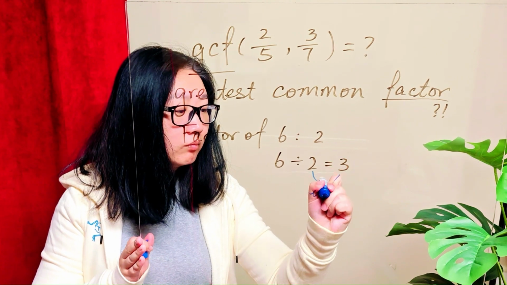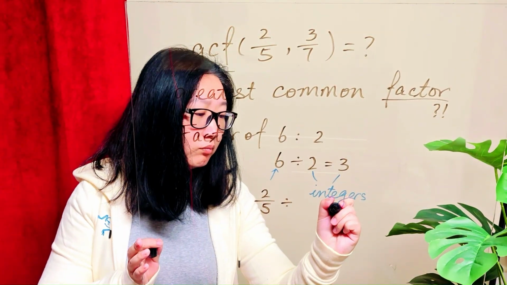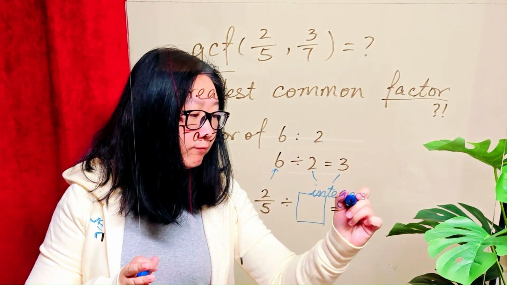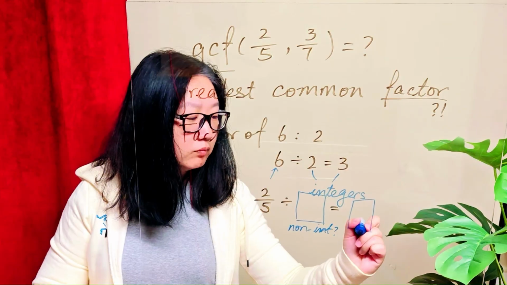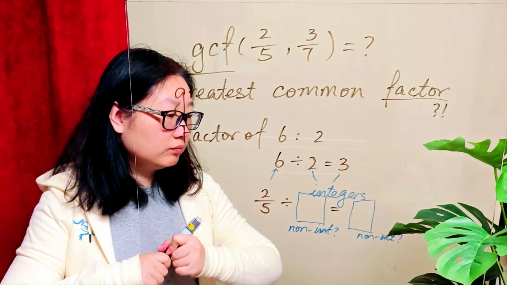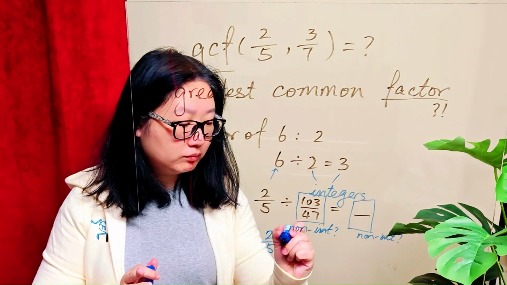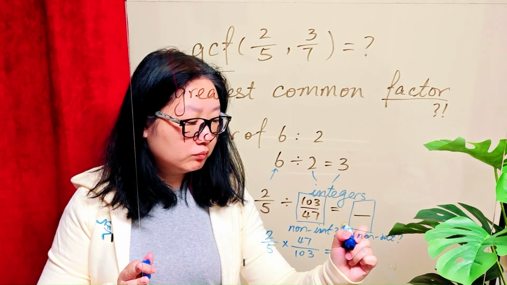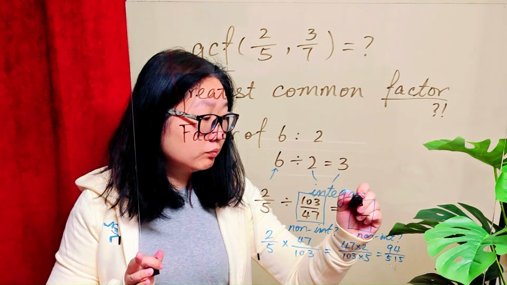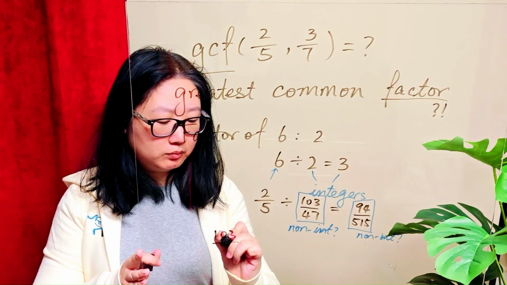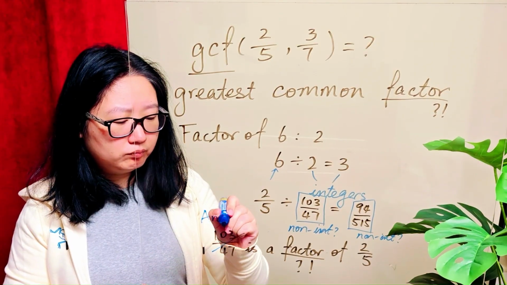But if both the factor and the quotient are integers, the original number can't be a fraction like 2/5. To extend the definition of factors to fractions, we'd have to allow either the factors themselves or the quotients, or both, to be non-integers. Let's look at each of those choices. If we allow both to be fractions, then any fraction can be a factor of any other fraction. 2/5 divided by 103 over 47 is 94 over 115. A statement like 103 over 47 is a factor of 2/5 doesn't mean anything anymore.